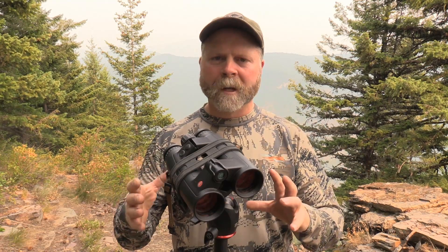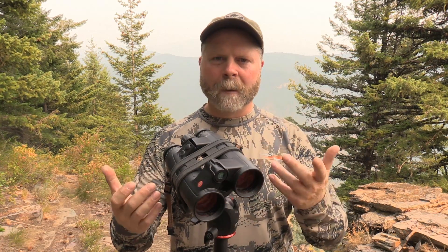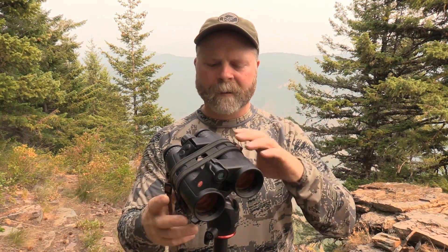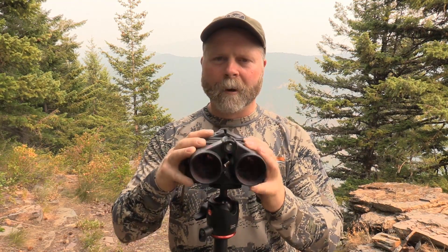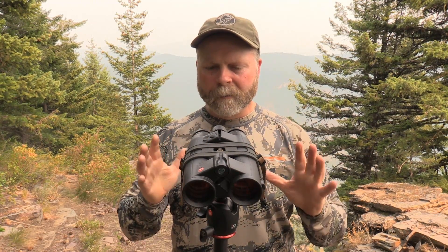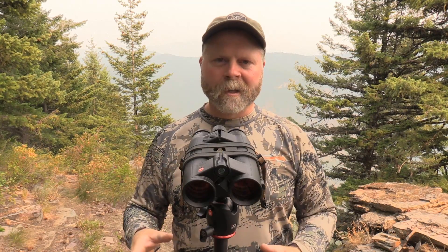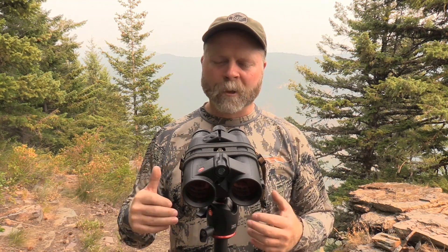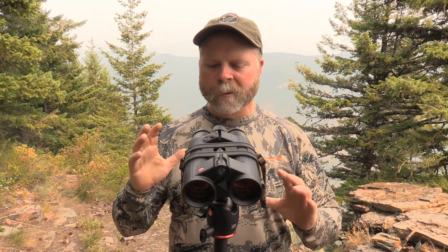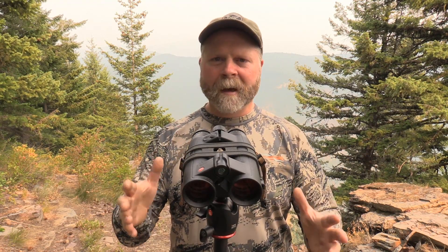During testing, most of my formal testing was done right off a tripod. This is the Leica tripod mount. It just uses a big rubber band over the top that holds them in place and it has a nice rubber cushion on one side. I have it on this tripod head so that I can articulate it anywhere I want to go. That's not to say you can't use these in a handheld fashion. When I first started carrying these during spring bear season and shed season, I ranged just about everything I could see and had several ranges over 2,000 yards with repeatable results. Having said that, I think to get the most out of any rangefinder, you're going to want to have it super steady — on a tripod, or laying over a pack, or braced up against a tree.